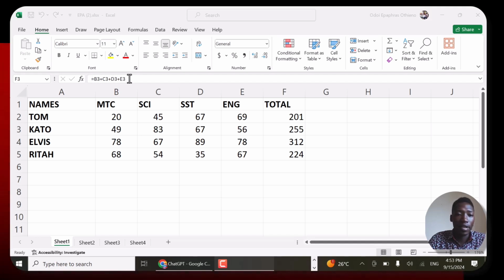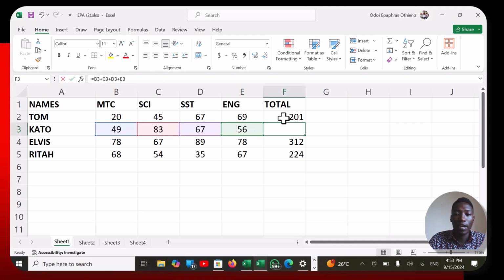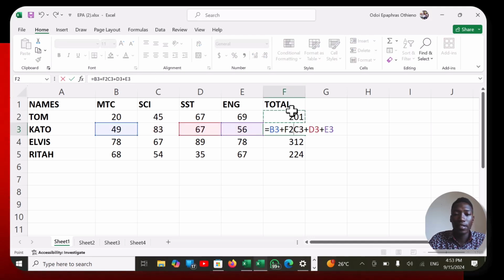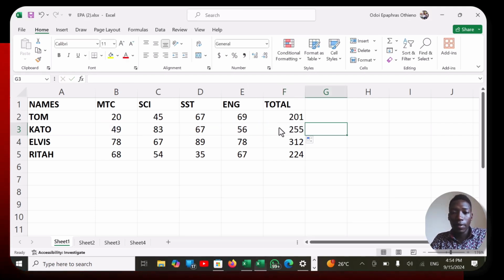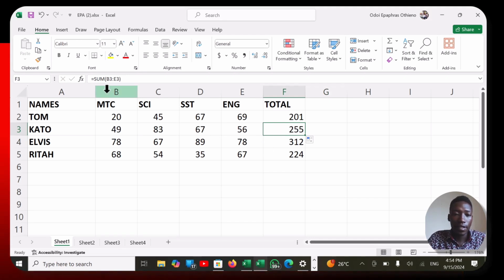This that we have here, that is a formula bar. Now if I come and click on this cell F3, it shows me a formula here in the formula bar.